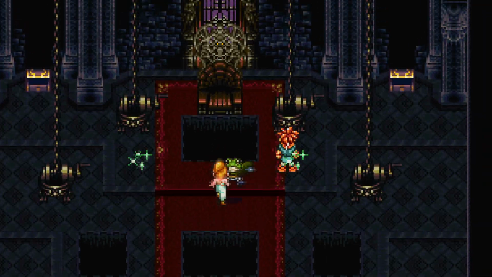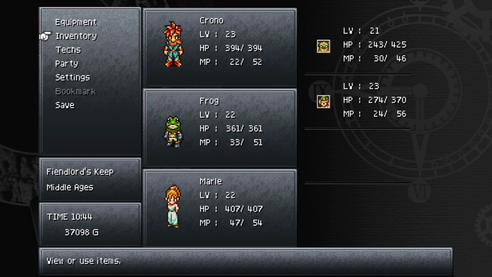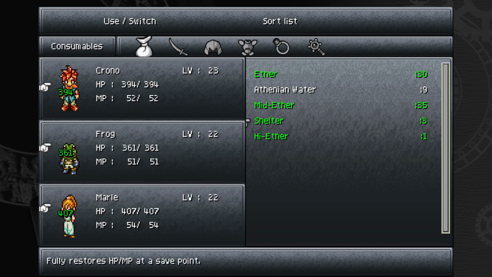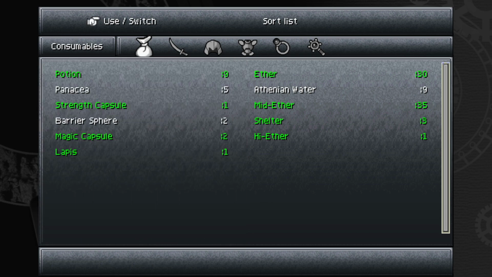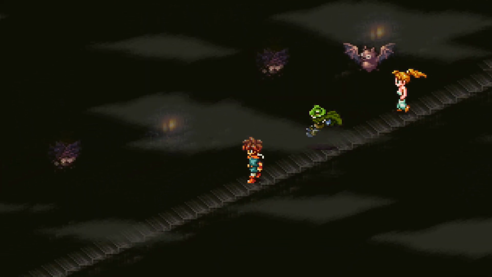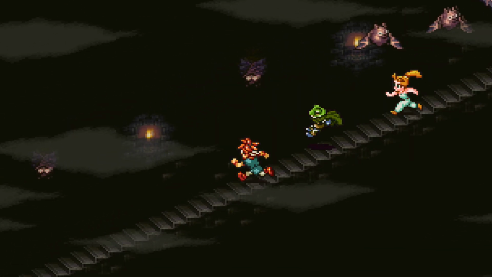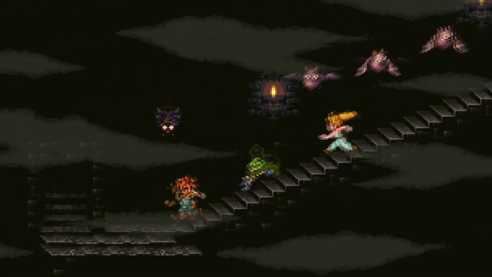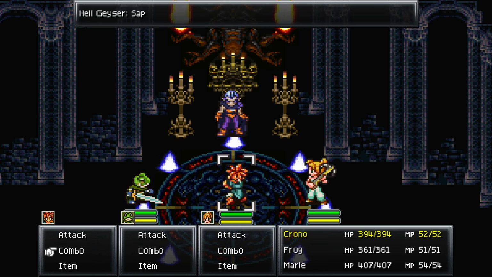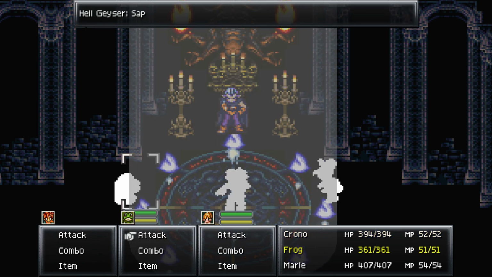Okay, so after you beat Ozzy, this is a good time to go ahead and heal up. Let's go into my inventory and get myself a shelter. All right, we're going to go into the last battle with Frog and Marl. So let's go ahead and head into here next and go down. Now, this is actually a good place to train if you need to do any training, because those bats will respawn.